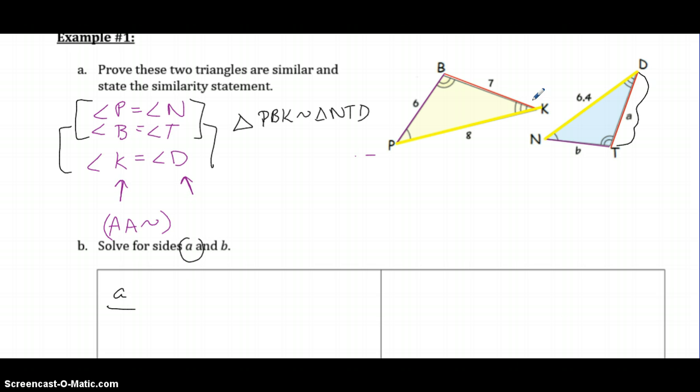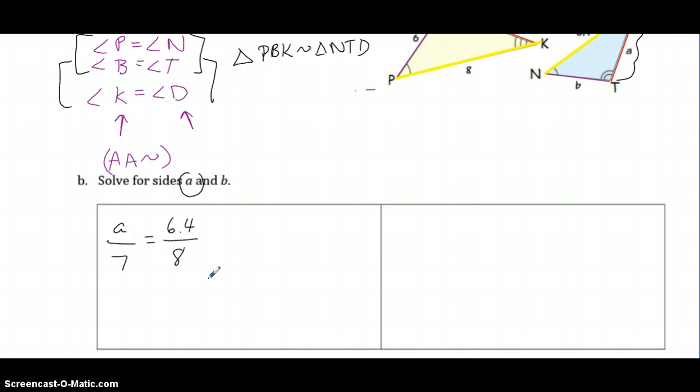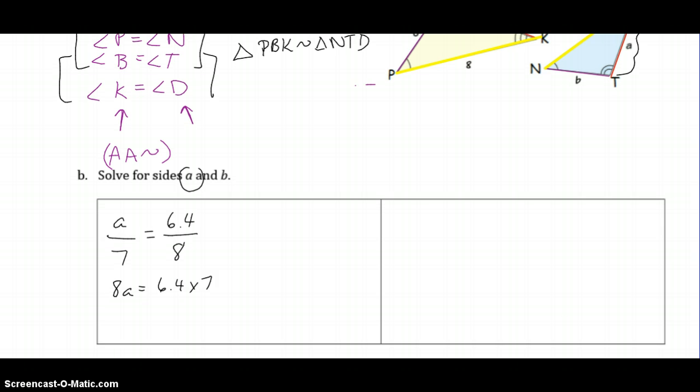That I've color coded with red, and you can see it matches up with the number 7. Then I need another ratio where I know both values. So you can see B is this one here that I don't know, so I can't use the purple values or I'll have two unknowns. So I'm going to use the two yellow values. Now A was in the small triangle, so I'm going to match that up here, small triangle over big triangle. And to solve this, we would cross multiply. So 8A equals 6.4 times 7.